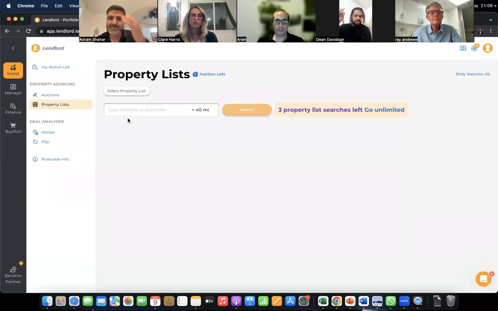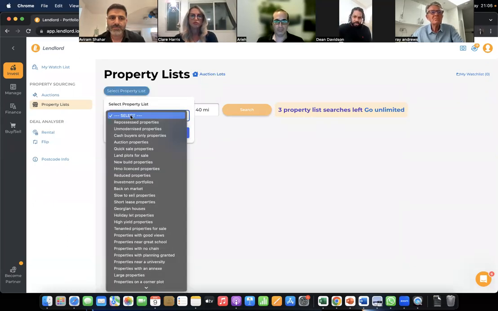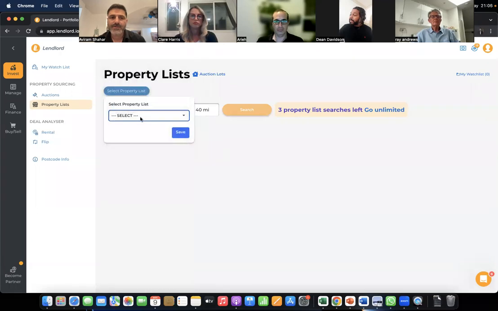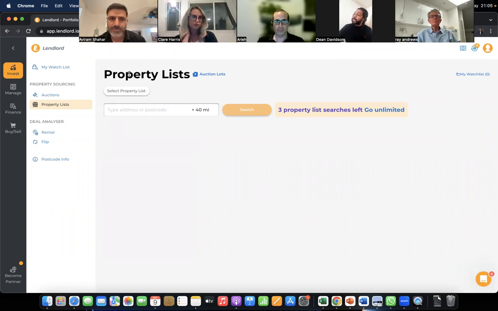With the property list, you can search per category of properties. For instance, if you want to see land plots for sale or new build properties, you select the list, put in the postcode, and then click search. I will not do it now, but it's a very valuable feature.